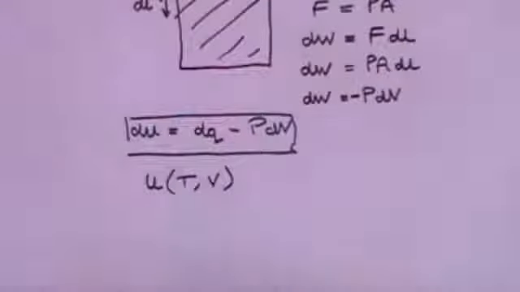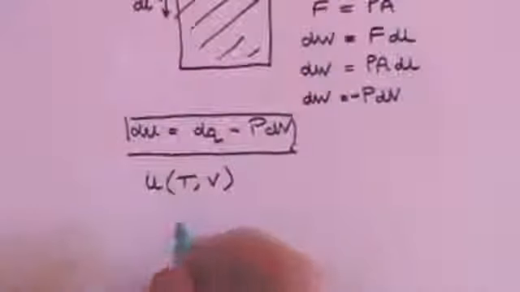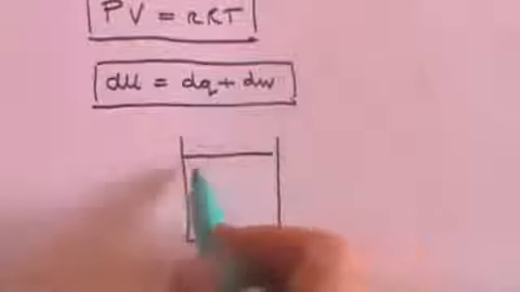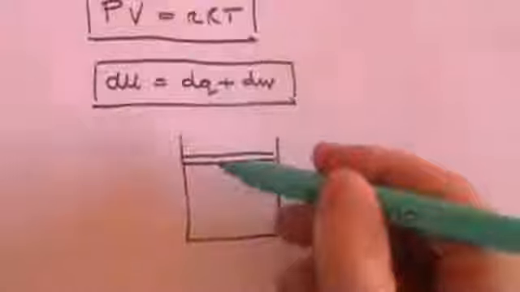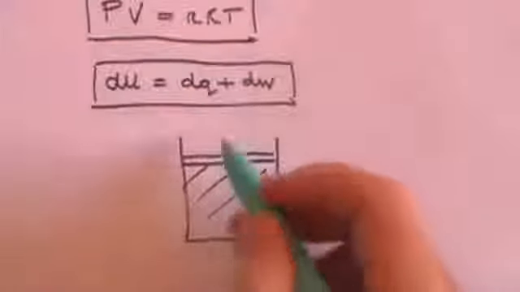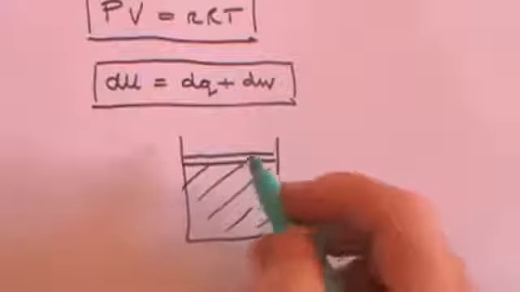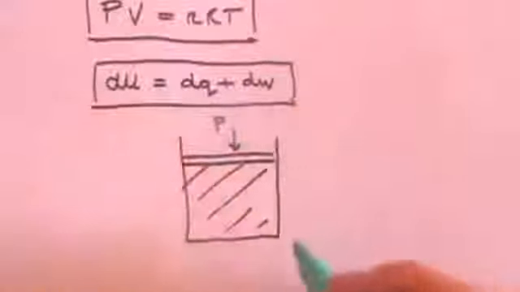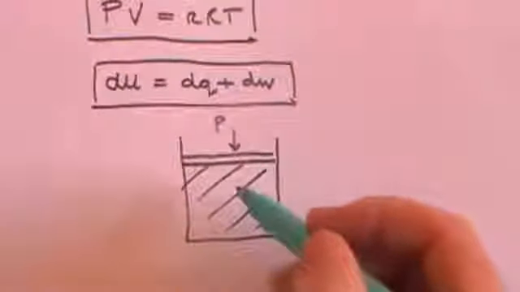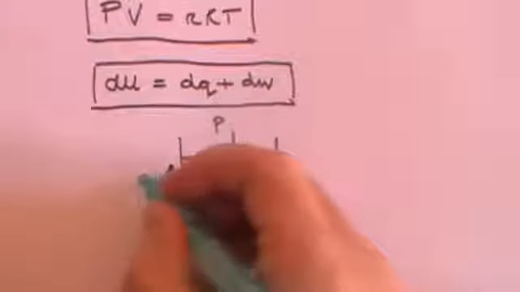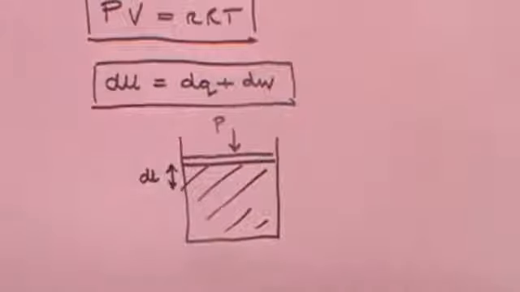Now, it is a fact of mathematics, and I'm not going to prove this, and we're going to have a piston here, which means that it can move up and down, and the gas is in the container. And we can move that piston up and down without the gas escaping from the sides. And what we're going to do is to apply a pressure P to that piston in order to push it down. And we're going to push the piston down by a distance dl.